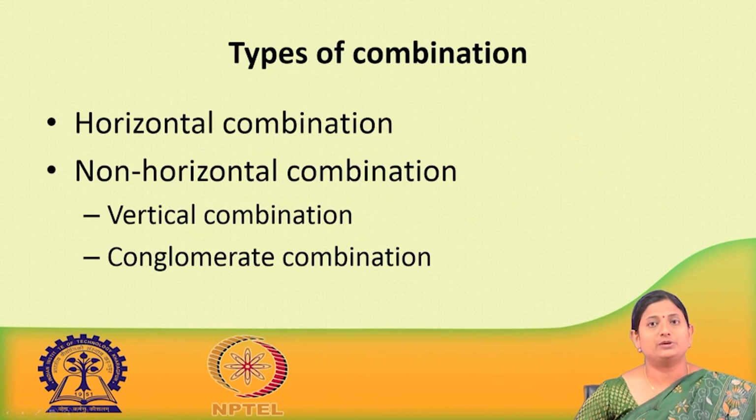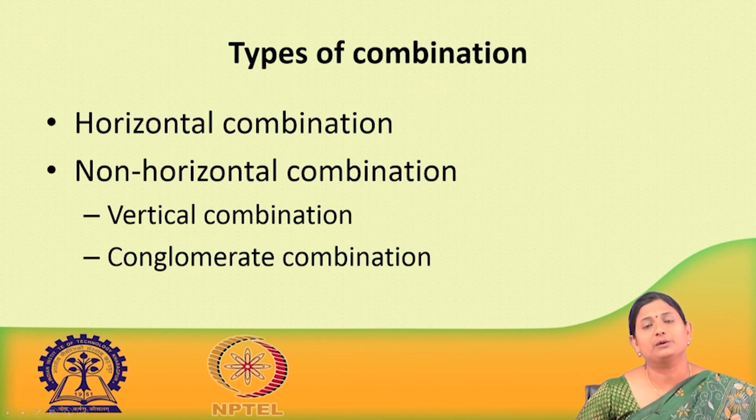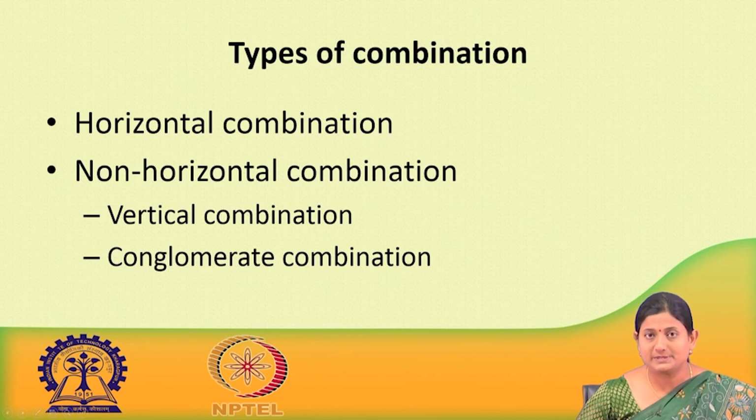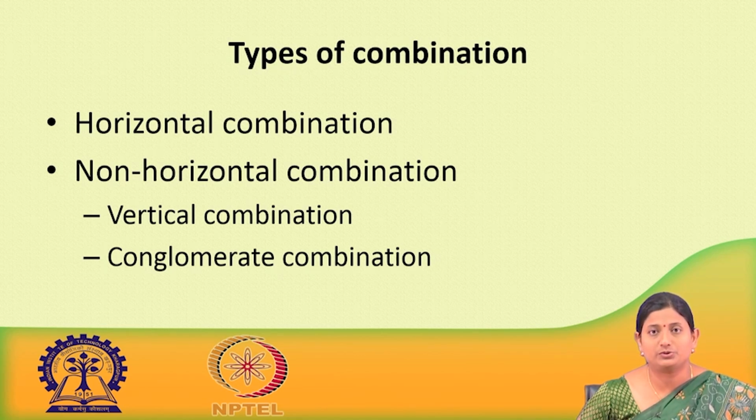If you look into the nature of the combination, basically the combination can be divided into two main categories. First, the horizontal combination, and the second is the non-horizontal combination. Similar to horizontal agreements, the horizontal combination is basically the merger or amalgamation of two companies operating at the same level of the supply chain, or two companies which are producing similar goods, or providing similar services, or two companies of nearly the same size whose products are mainly substitutable. If the two companies are producing substitutable products and are competitors per se, and they come together and merge into a single entity, then it would be a kind of horizontal combination.